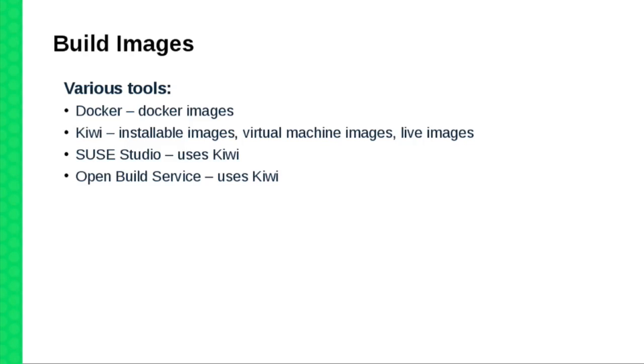With openSUSE and SLES, we deliver a Kiwi version as part of the distribution. So SLES 12 contains a Kiwi, and we build the distribution itself with that Kiwi. And this is the same with openSUSE. Studio sometimes uses a different version instead of the version that is part of the distribution, because sometimes bugs are found and it's quicker to put another version in there instead of reusing that one.